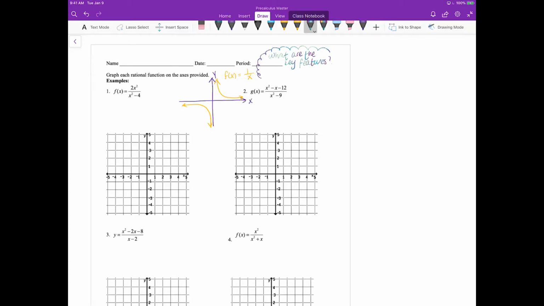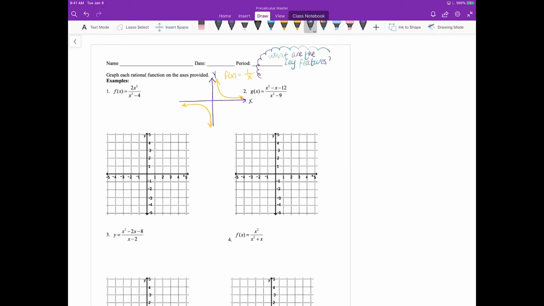Let's put everything together that we've learned about rational functions and identifying key features so that we can use them to graph. I've sketched the parent function for rational functions, and you should go through the steps to identify the key features for this, because I think it will be really illuminating to see what the steps are and how they look different for the parent function.